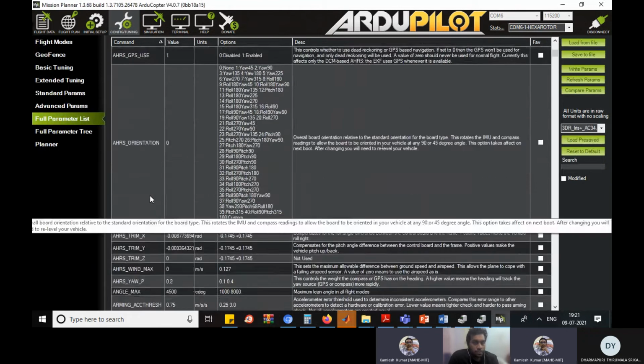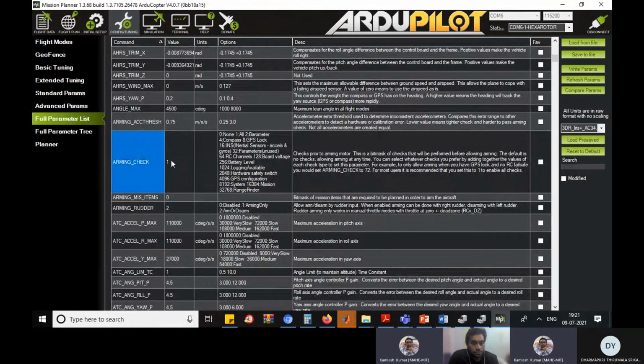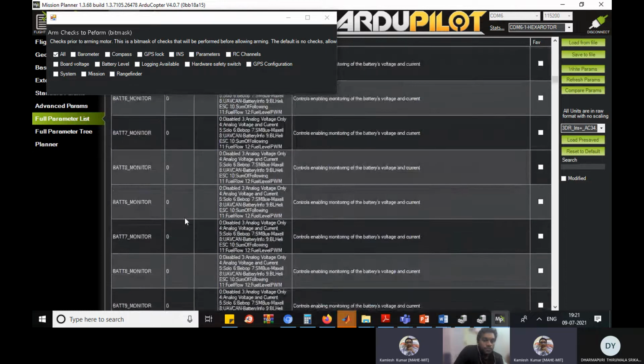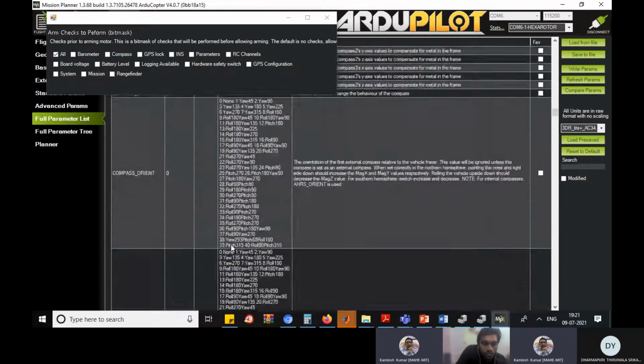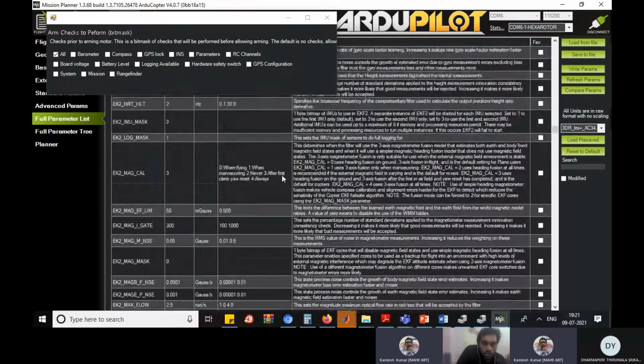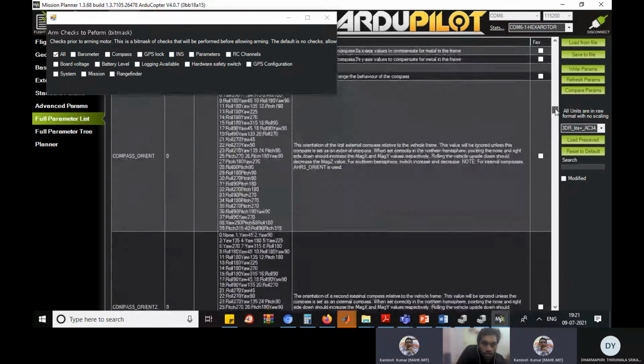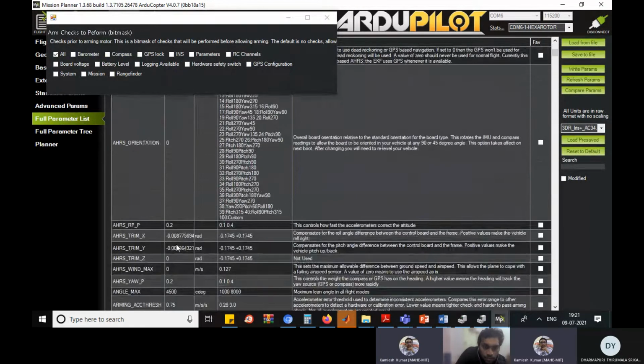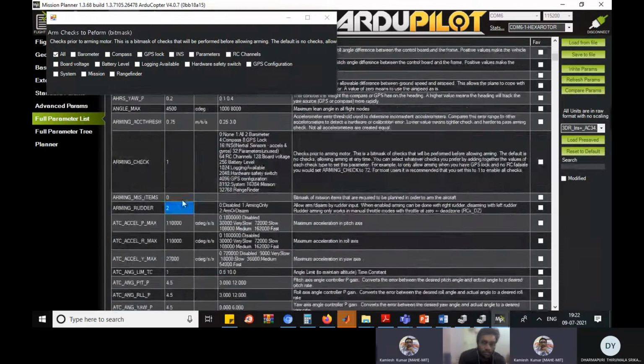Okay, if you want arming checks, sensors arming check 1 means all sensors should be active and working. Arming check 2, if you select 2, suggests arm or disarm by the radar. Okay, that is the meaning. So actually, what is the need is based on what you are learning. Lots of files are there where they explain everything. If you want, you can spend time to read this, and if you want to change anything, let's say I want to change just the sensors, that should work. There is the arming check.